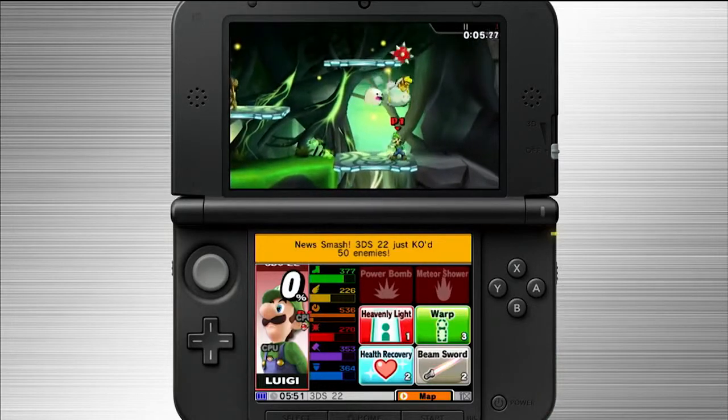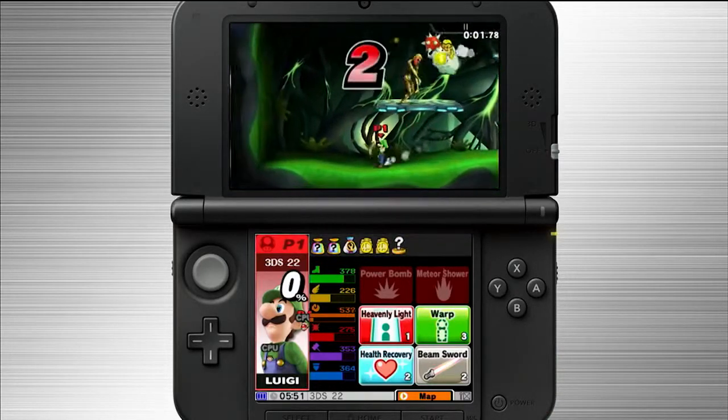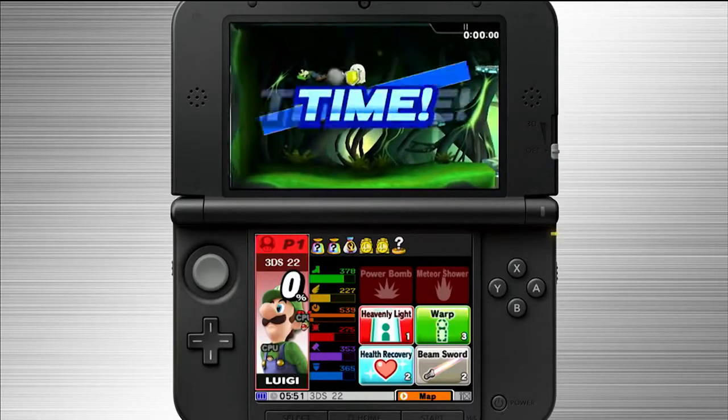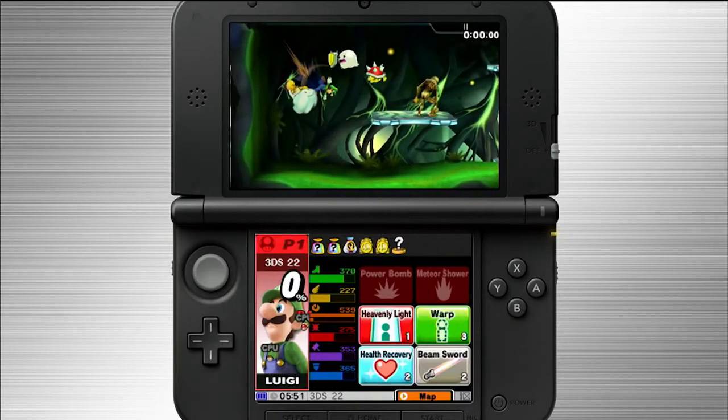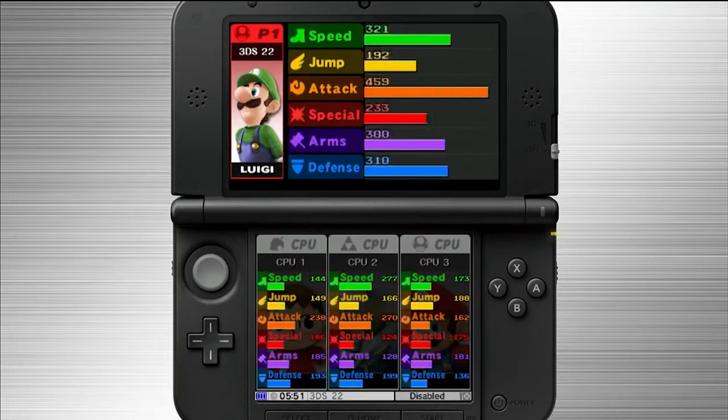Yeah, 3DS just KO'd 50 enemies, so I think that's probably Smitty. Oh, all right, Smitty. So that was 5 minutes, right? Went by in a flash, and you can see he got a whole bunch of goodies there up in the top. But now we're going to go and check out his attributes. So you can see he did all right.